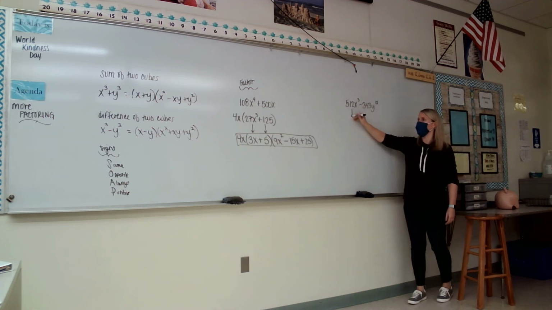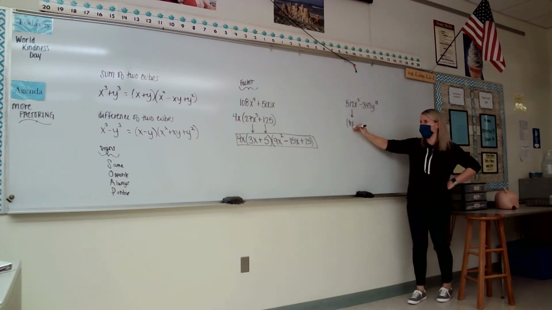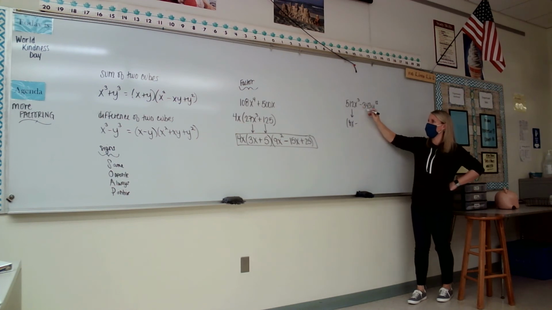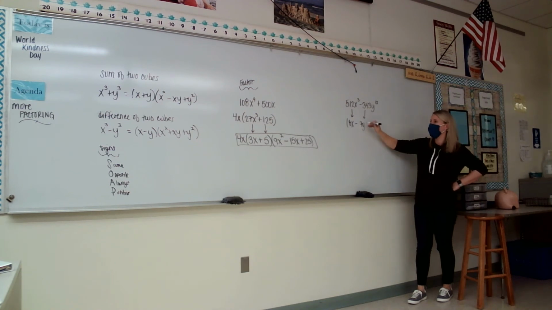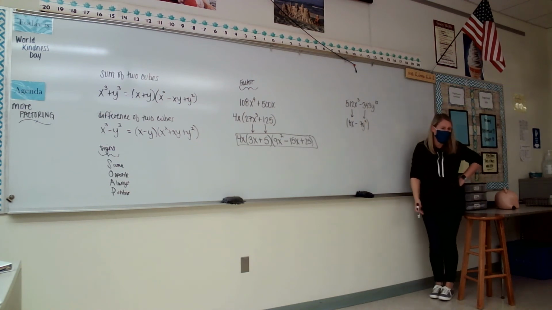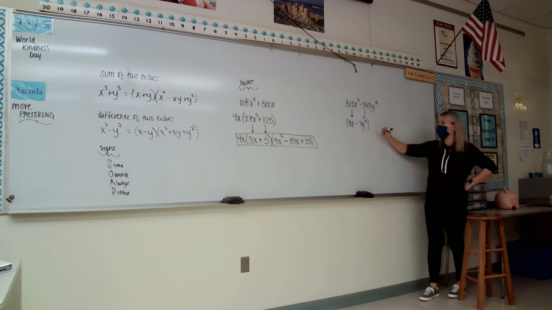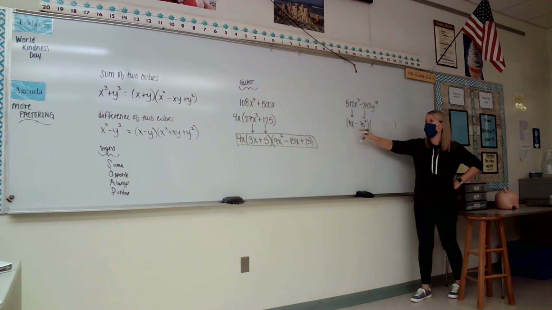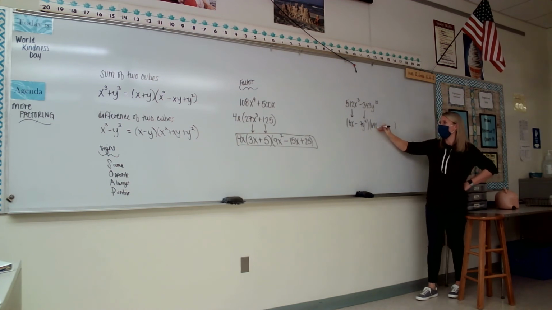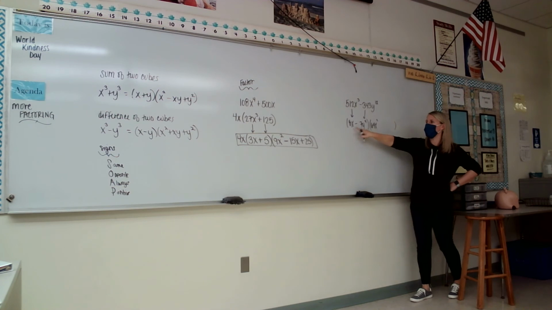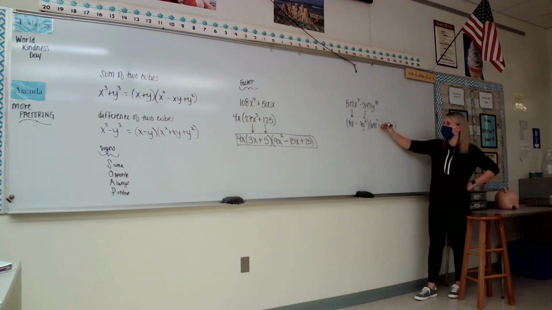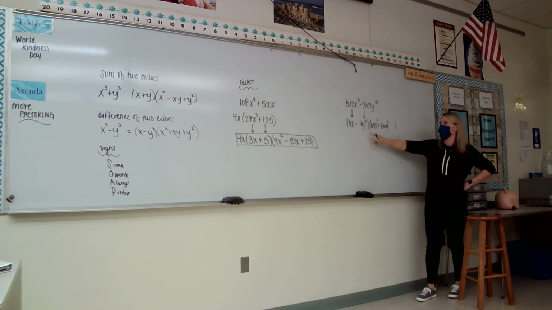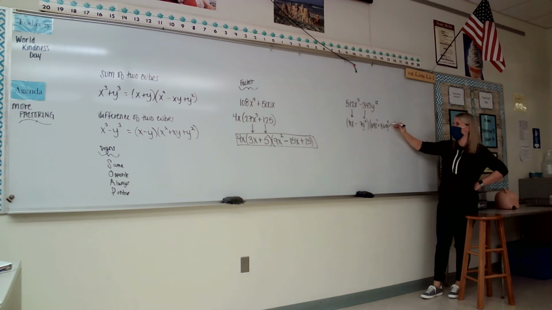So, cube roots first. The cube root of this is 8x, same sign. The cube root of this is 7y to the 4th, since you just divide the exponent by 3. So we have our binomial. We need our trinomial. We square the first term, which gives 64x squared. We multiply these together and use the opposite sign, giving 56xy to the 4th. And then we square the last term, which is always positive, giving 49y to the 8th.